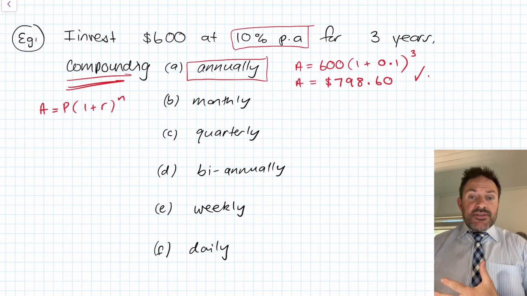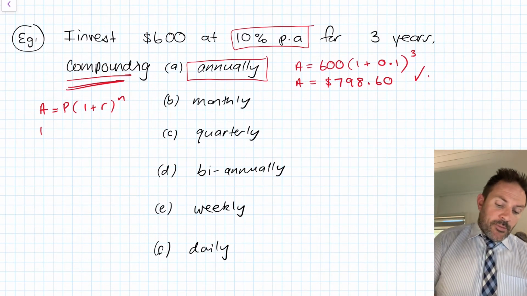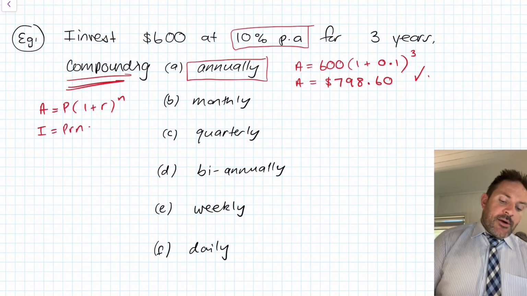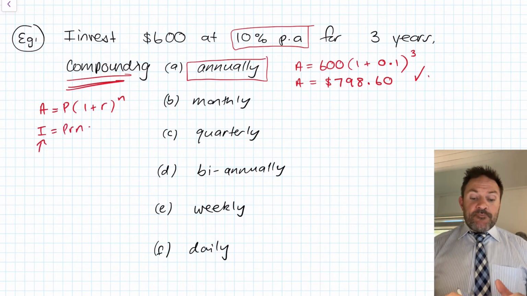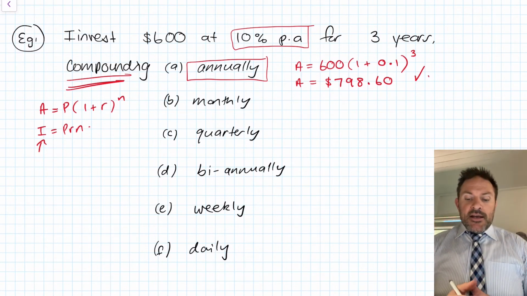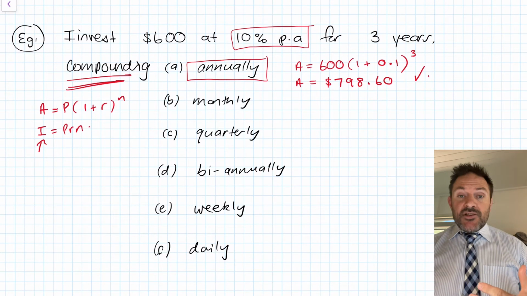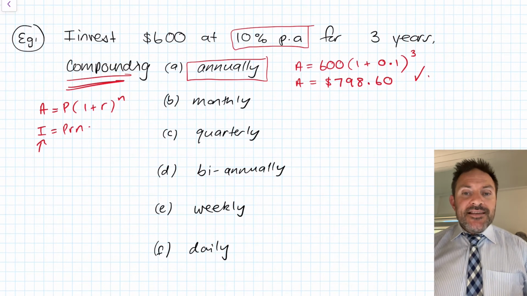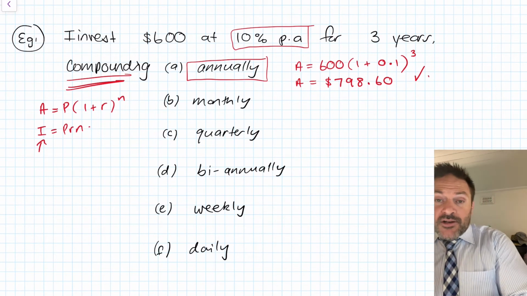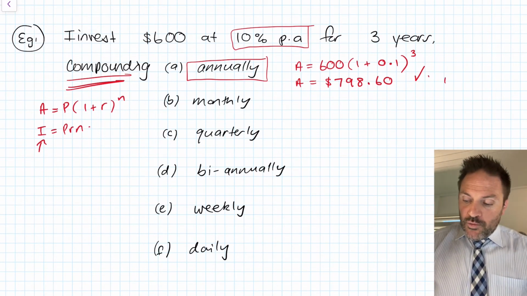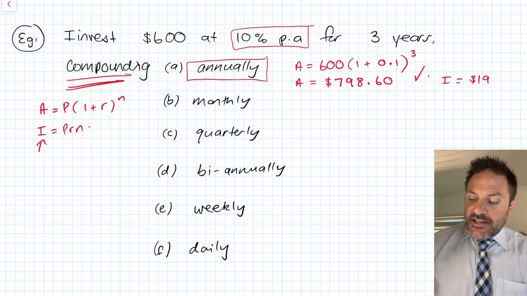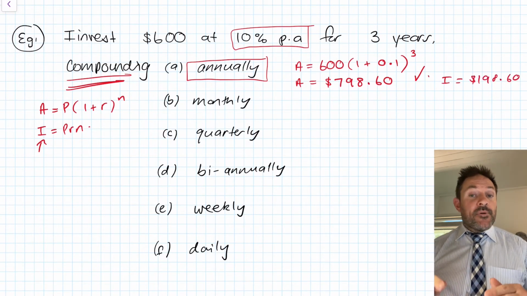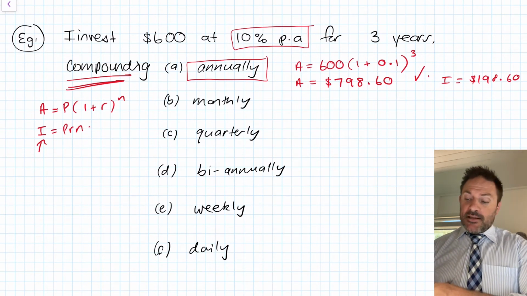Now, some similarities, of course. Obviously, you're calculating interest, but from the simple interest formula, that formula was I equals P times R times N. You are calculating the interest first, where here, we're actually calculating the whole amount. Now, in this question, I haven't really asked a question. I should have said, calculate the final amount, and that would be the final amount. But what if it said, find the interest earned? Well, if I started with 600, I now have $798.60. The interest earned would be $198.60. So you still have to be careful about what the question's asking you to find. Read the question. Don't make careless mistakes or silly mistakes.